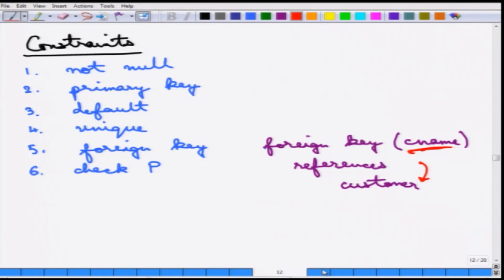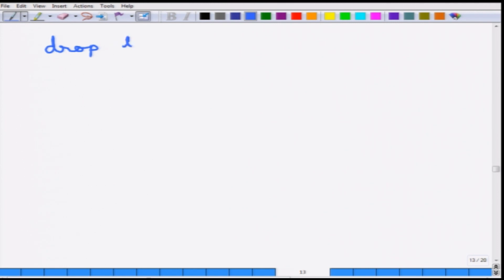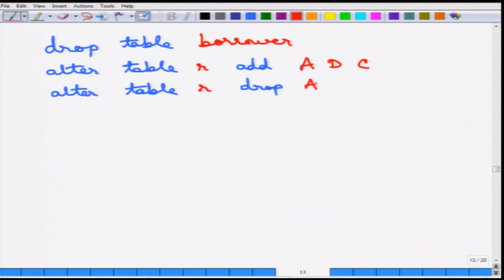Question comes - can a table be modified or deleted? Of course it can be deleted and the deletion is simply drop table. For example, drop table whatever - you can drop a particular table. You can also update a table. The syntax is alter table. Essentially you can say alter table R, then you can say add - I want to add attribute A with domain D and constraint C to this table. You can also say alter table R drop a particular attribute A from this. And again lots of other things can be done. But it is better to check the manual.